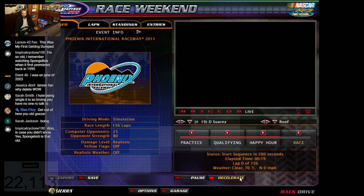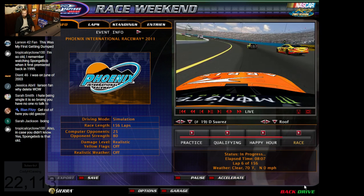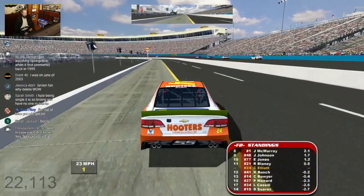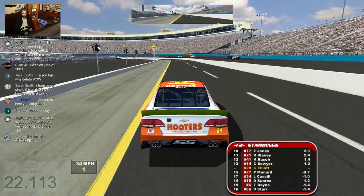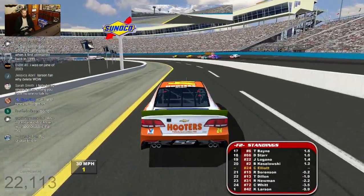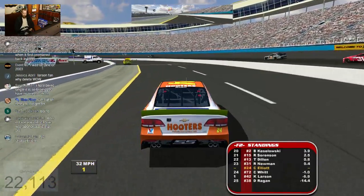Alright, try that again. Sadly, that one where I got way too loose coming out of the turn is the best attempt I've gotten so far. This stream is far from over. Keep it under 3,500 in second. Shoot, I was just speeding there. Let's hope I got slowed down enough to have it not count.